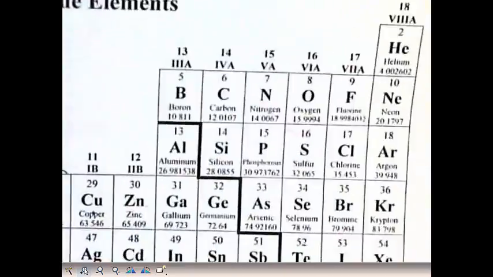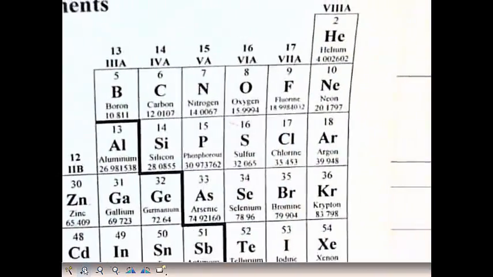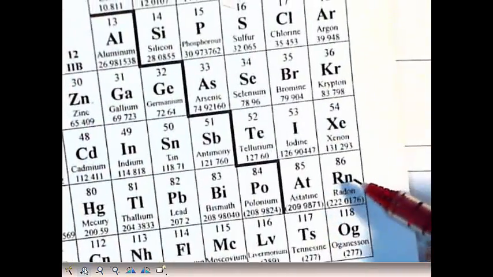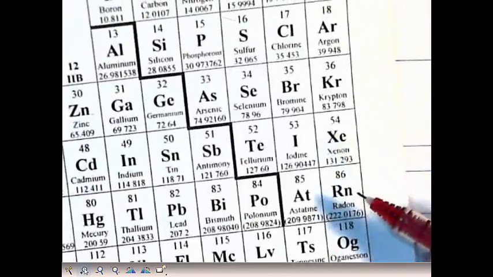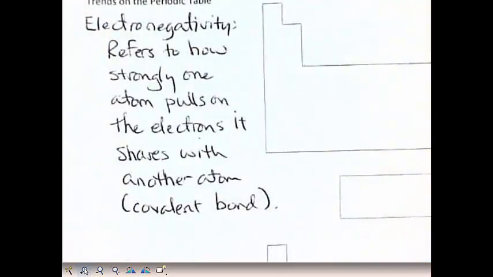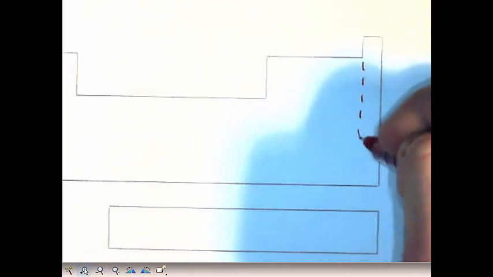So these atoms over here on the right hand side, in this column right here, starting with helium, going on down to really radon, I suppose, or xenon, they don't have any electronegativity. Those elements don't bond with anything because they don't have any reason to gain or lose or share electrons. So they don't have electronegativity. We're going to leave that out of our pattern here. These noble gases, we're going to say, have no electronegativity.